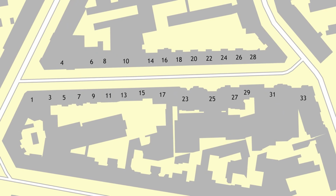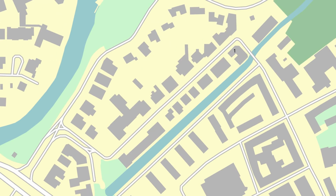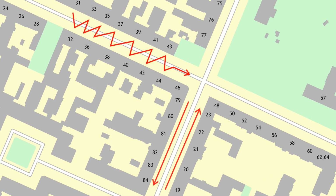On the other hand, if you use the horseshoe system, number 1 is normally on the right, as in this example, which again is taken from Berlin, except in those cases where it's on the left, as in this case in Braunschweig. And yes, you heard correctly, both systems are used in Berlin, leading to situations like this, where a street using the Paris system crosses a street using the horseshoe system. So once again, good luck.